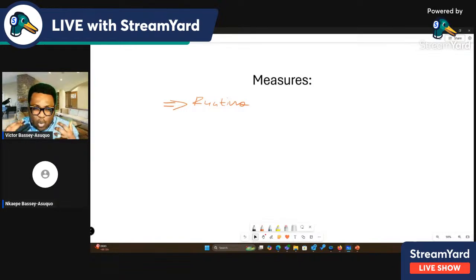And what the measure involves is using some of the expressions and functions that we talked about in the previous slide, like the sum, the average, and some more complex values. So what that means is measures are computed on the fly.